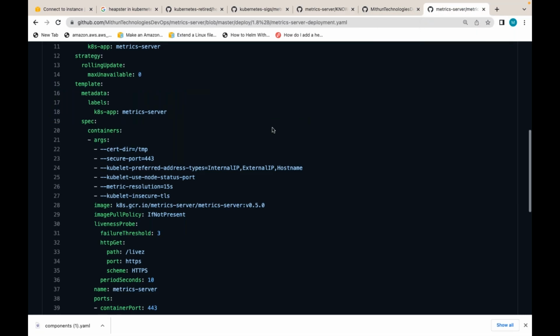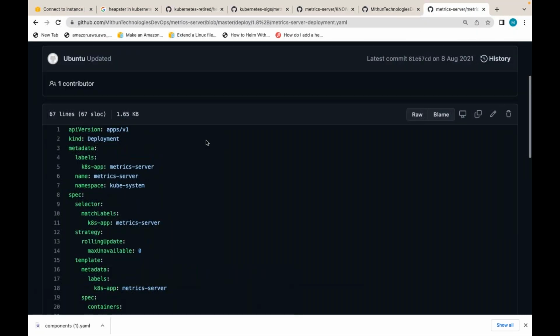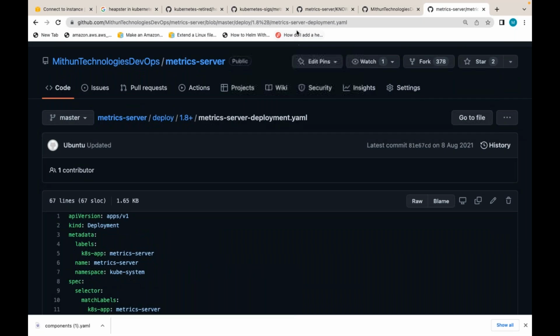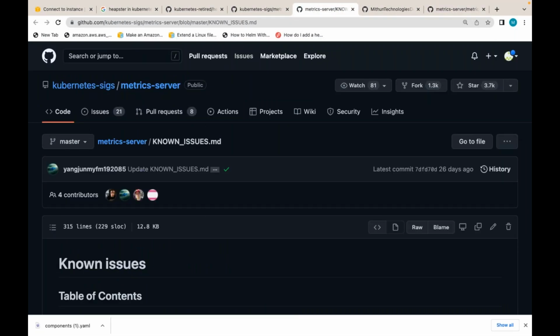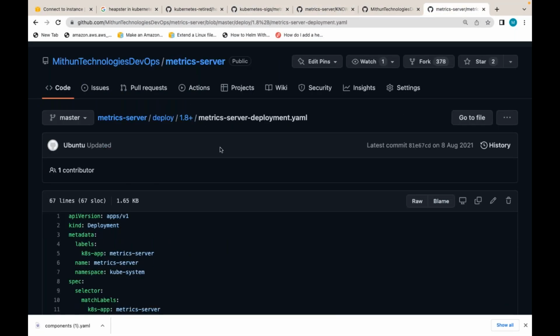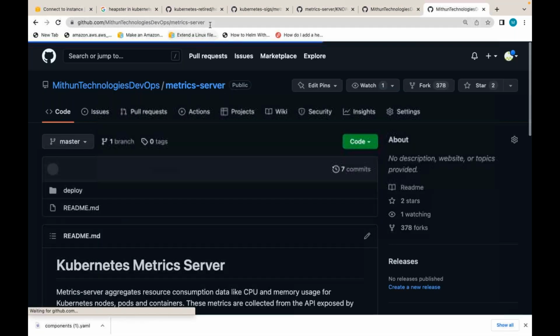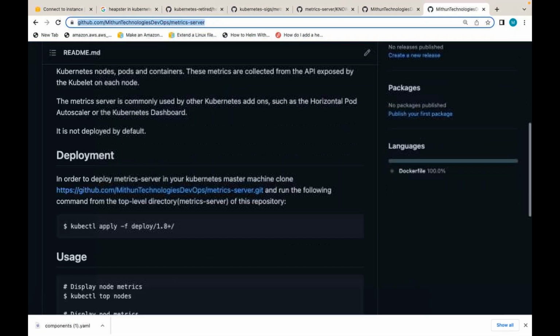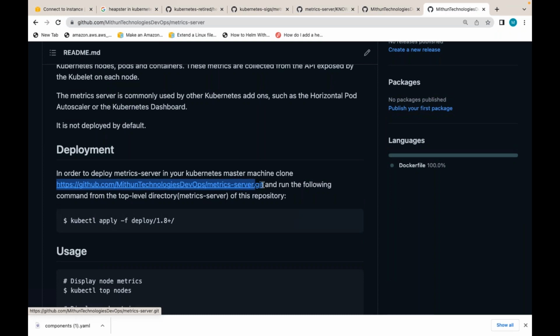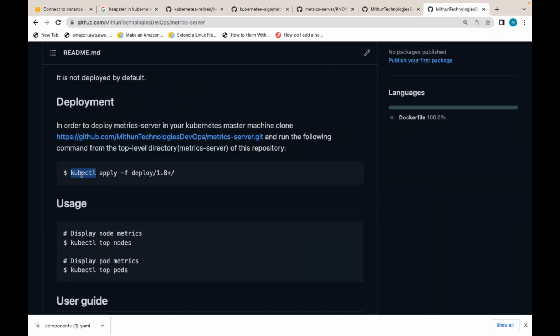That's why for this batch I showed this one. Earlier, I was never showing the official website. I was saying, go to this website, git clone, go inside that metric server folder, execute this command, and it will apply everything.